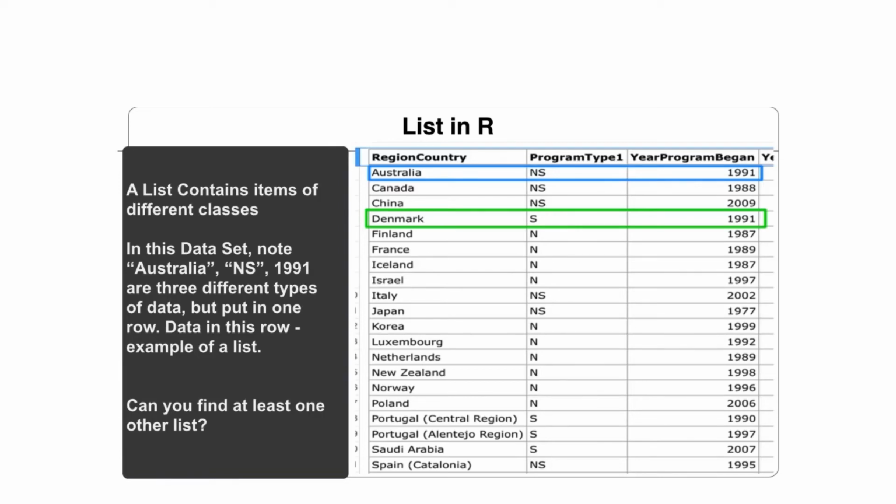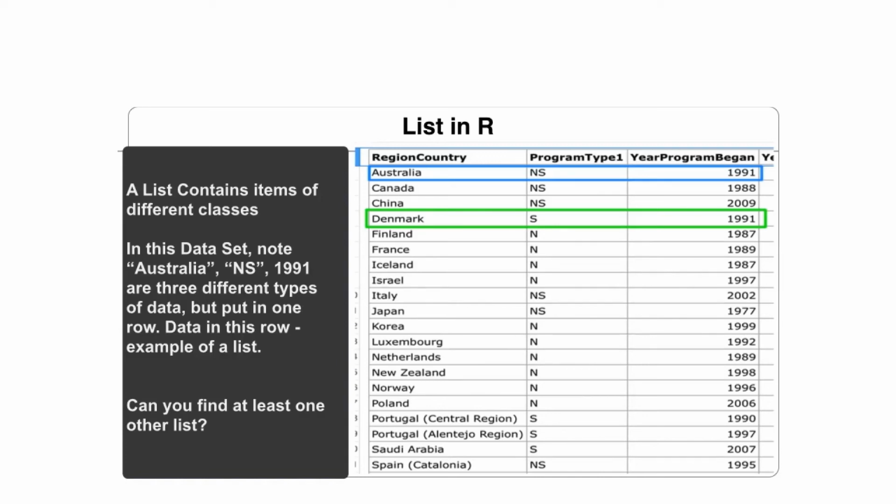As you can see here, in a data set, the rows are almost always lists, unless the data set contains only one type of object, that is only numbers, say, for example, then it doesn't matter. But in most circumstances, we have got data frames, or a data set where you have different types of objects all in the form of columns and stacked together.